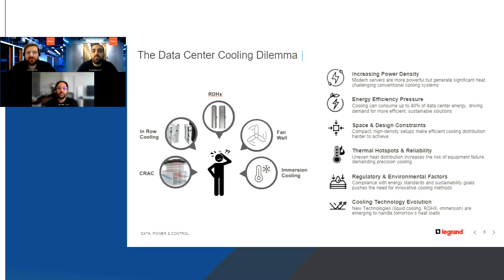And on top of this, on a company level, it is also very different. So you have rules by the government in terms of water usage effectiveness and power usage effectiveness that you have to meet. It differs from country to country, at least in Europe. You're also restricted in some countries by what cooling liquid you're using, meaning is it water-based cooling, is it DX, so a cooling gas or whatever. There are even limitations, and in the future you're not allowed to use gas and stuff like this. So a lot of complexity there. The bottom line of all of those is the lower the power consumption needed for cooling, the better it is, obviously.